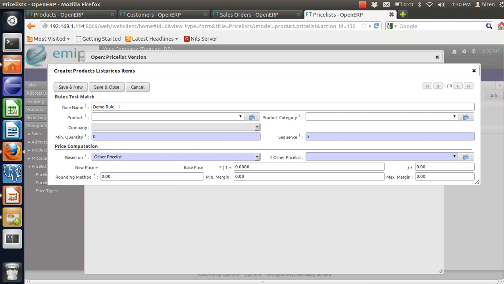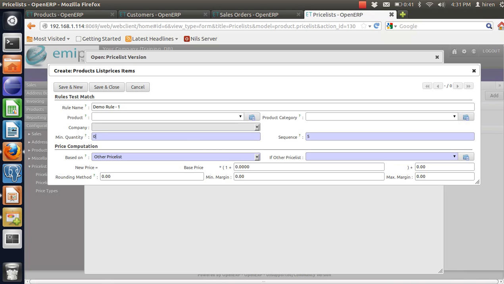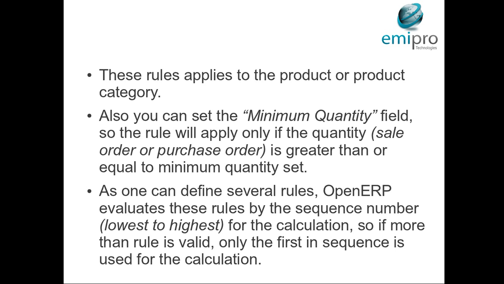It suggests that whenever I'm creating a sale order or a purchase order, whenever the product quantity is entered, it will be compared with this minimum quantity field, and if it's equal to or greater than this quantity, this rule will be applied, otherwise not. At this point of time it's 0. So whenever we enter the product quantity either equal to 0 or greater than 0, then this rule will be applied. Let's move ahead.